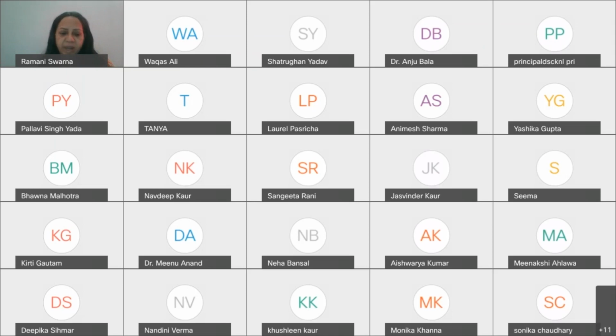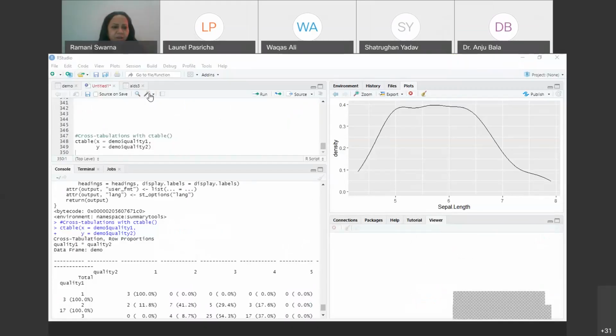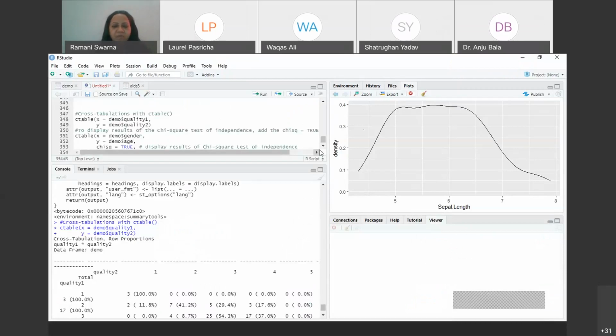So let us move ahead with chi-square, and now we will see more of what to do. Now, you see, chi-square and cross tables are related to each other in the contingency tables which we are creating. And here we will see now, very quickly, because this is where I wanted my contribution to be. Let me share the R Studio again. First of all, let us understand how things are, and then we will carry forward.